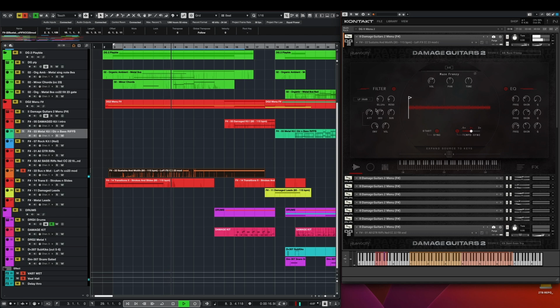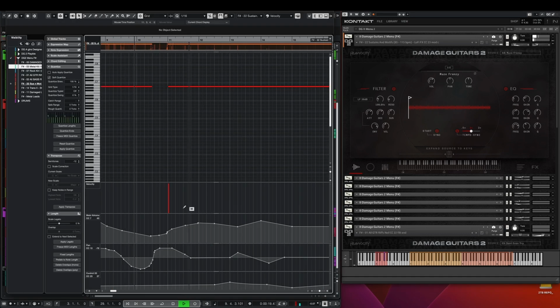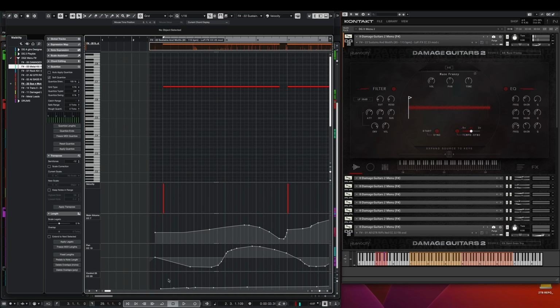And I'm playing with a filter. If you look at the MIDI, I got some panning going on. A lot of volume swells, and then down here are my controllers, which I had attached to the cutoff. These are all motifs, which are, again, heavily affected, very wet because it was the intro.